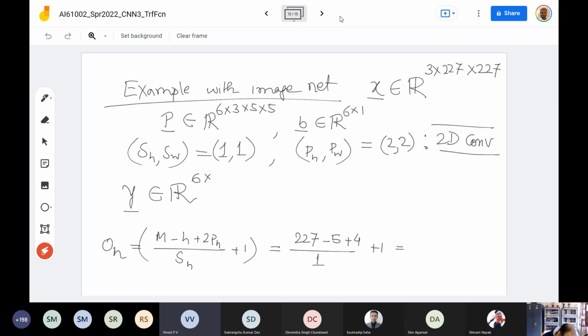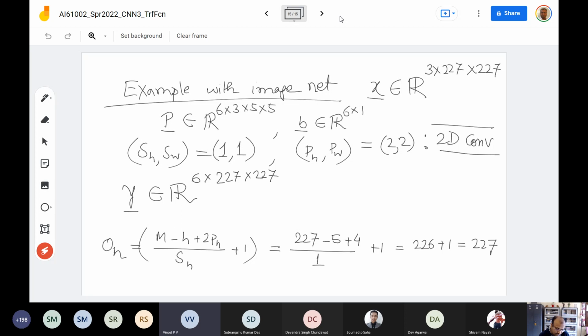It should be 227 cross 227 itself. So this is going to be 227 minus 1 is 226, 226 plus 1, which is equal to 227. Yes or no? Yes. Okay.